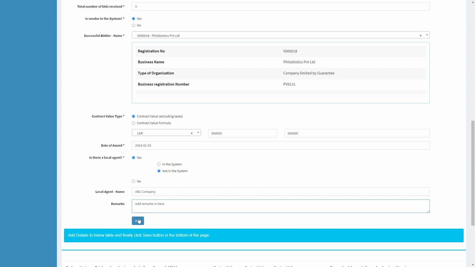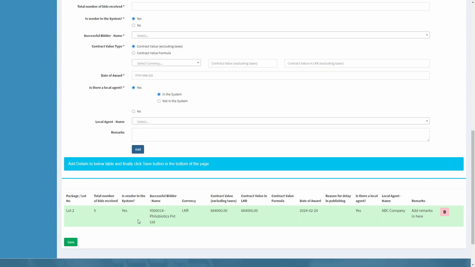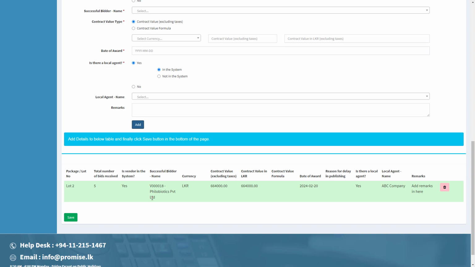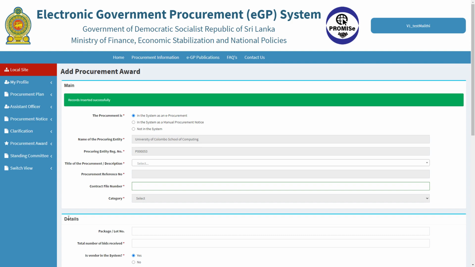Then click on the Add button. After adding award details of all the packages and lots, check the summary table. Then click the Save button. If you have completed the details properly, you should see the message "Records inserted successfully."